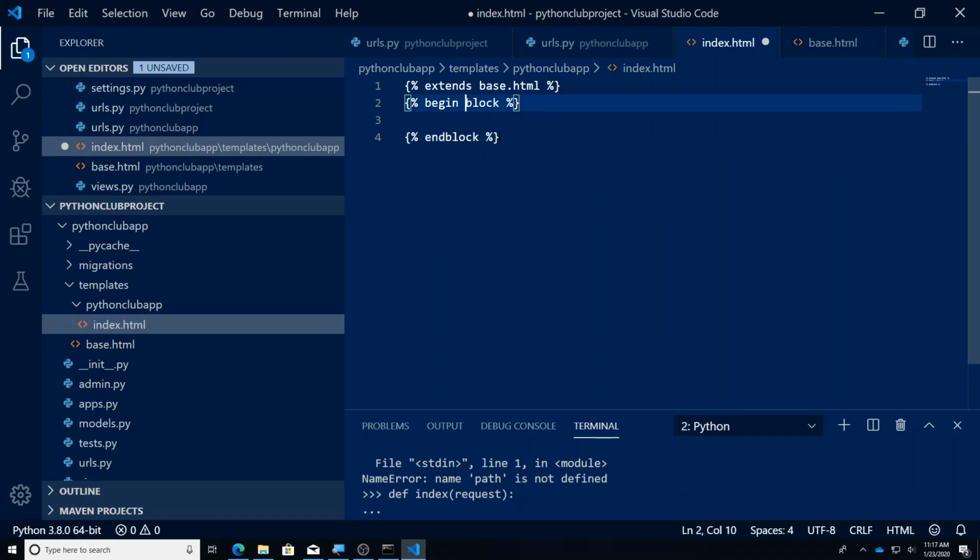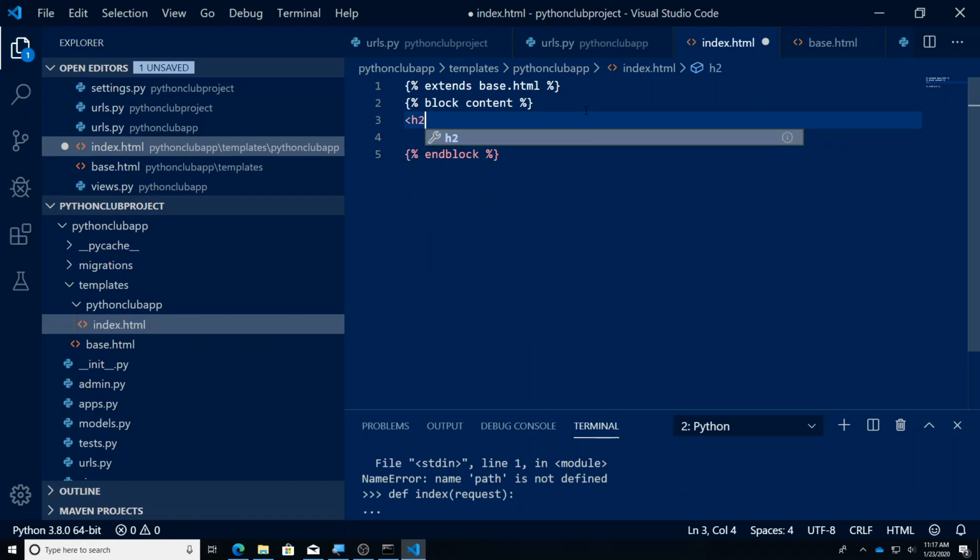So it's block content. And there's a space there. Now I'm just going to do very simple. H2. Actually, we'll just do it as welcome.